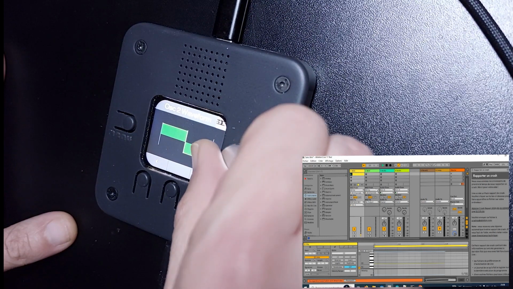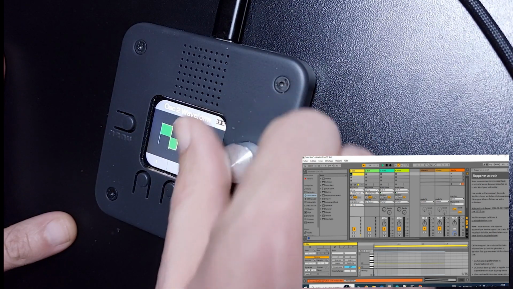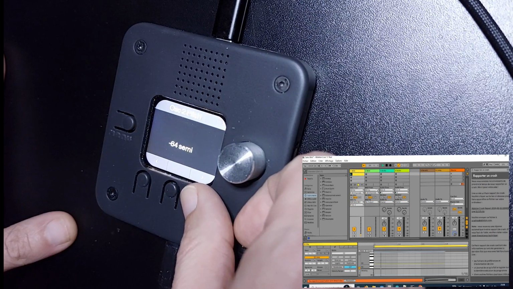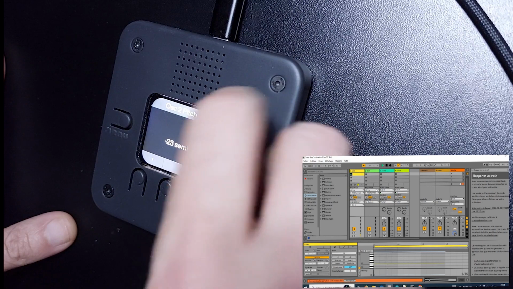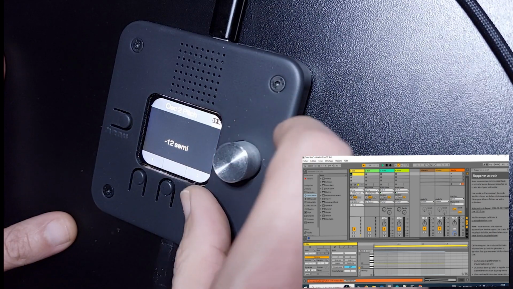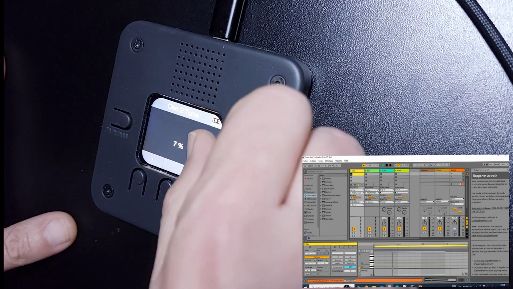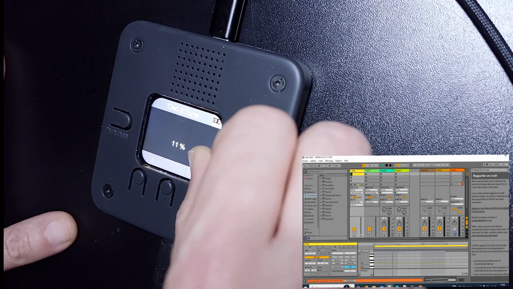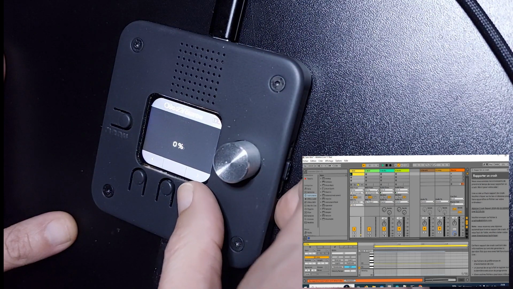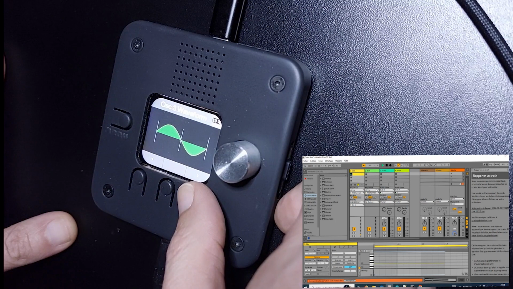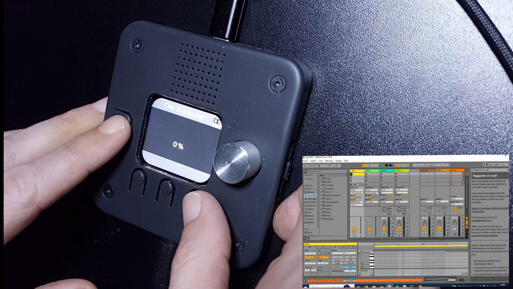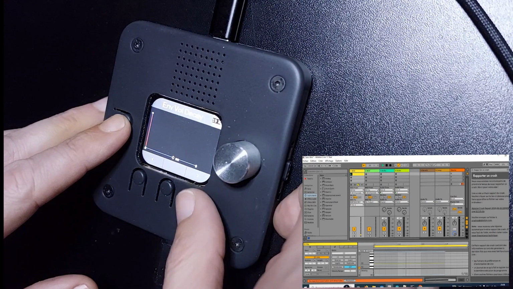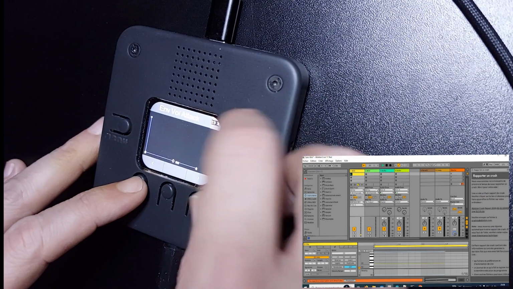A second waveform. I can fine-tune it. There are a lot of parameters. Here's the envelope.